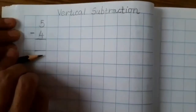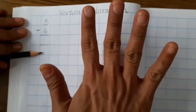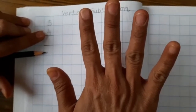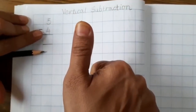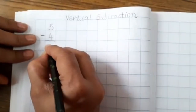Now children, let's open your 5 fingers. And now after opening 5 fingers, how many fingers do we have to close? 4, right? So let's fold 4, 1, 2, 3 and 4. So, how many fingers are left? 1. So, the answer is 1.